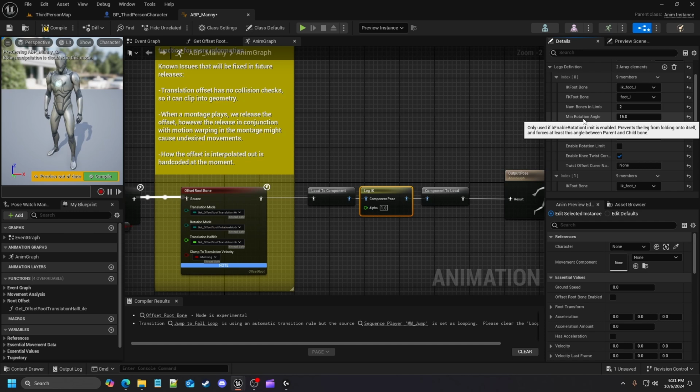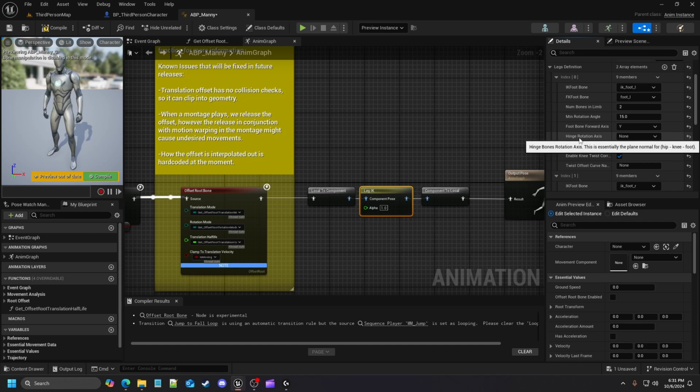Setting it to 15 degrees ensures the leg can't lock straight but maintains a slight bend. Then there's the foot bone forward axis, and why we have it on Y is that this defines the forward direction of the foot. Here, the Y axis is treated as the forward direction for foot orientation.